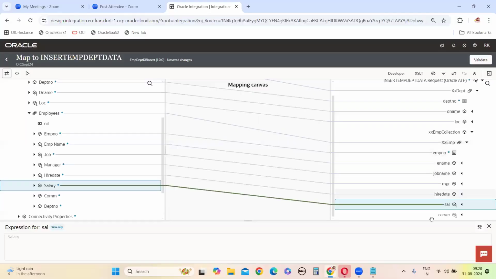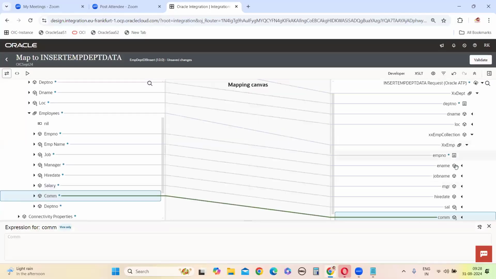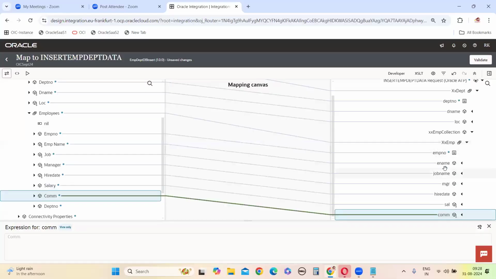So here, if you observe carefully, guys, in the employee table the department number column is there, but we are not sending the data to the department number in the employee table. Why? Anyone can tell the answer? In the employee table, department number column, we are passing the payload. But when we do this employee collection, the department number element is not coming here.